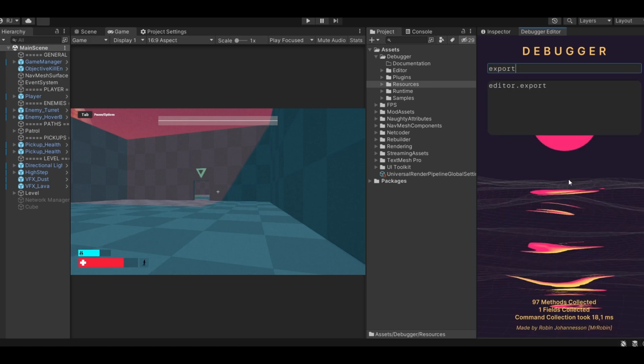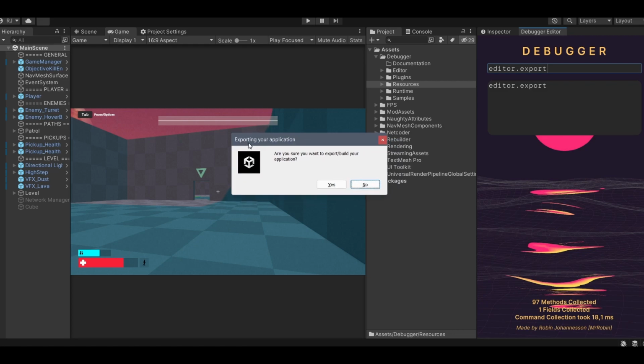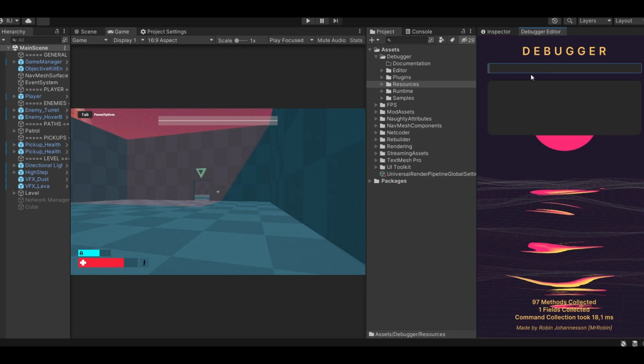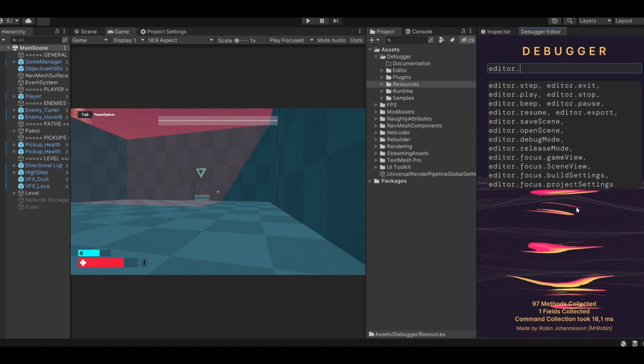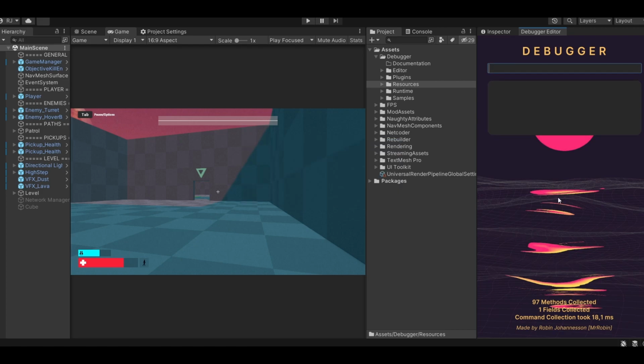It's export. I can change it to build later if you want to. But here it's called export, and now I can export. Obviously I don't want to export. We also get a question mark if you want to export, and this will export your game. You have to choose a location if you want to export your game, so it doesn't do that automatically. Yeah, we can also quit the application, or sorry, the editor. It calls exit. So here we can exit the editor if you want to. Obviously I don't want to, so I cancel that.